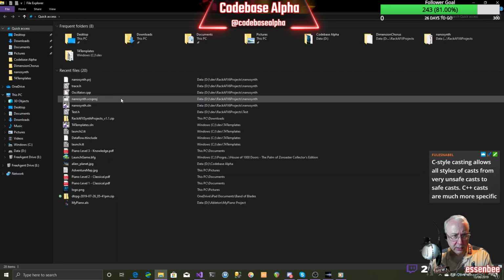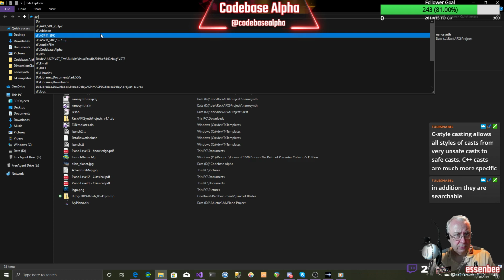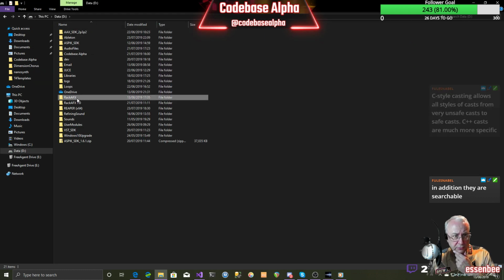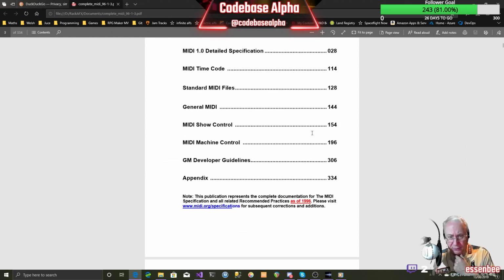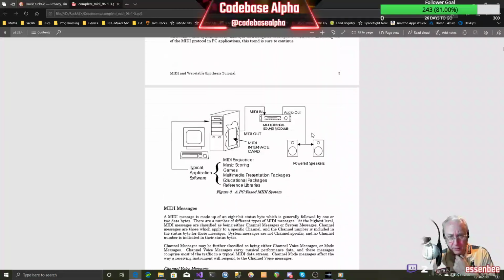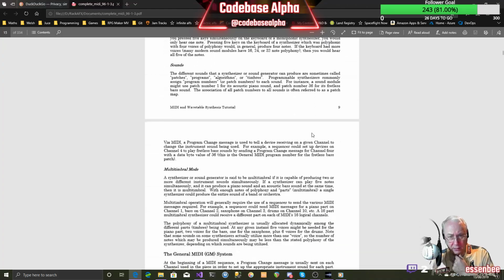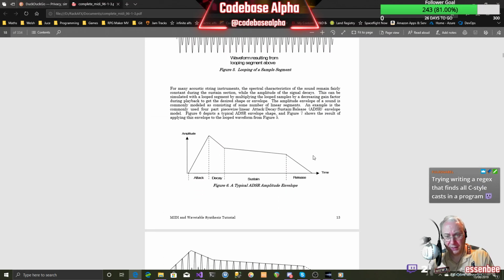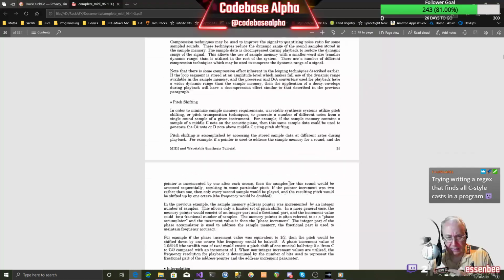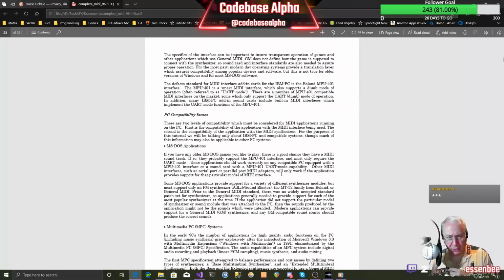So let's go and have a look at. We're going to go to d:/ RackAFX documents MIDI. This is the complete detailed specification for MIDI version 1, and it's very extensive, 334 pages in length. I'm sure it's fascinating reading. I've skim-read some of it, and it's got lots of interesting things like we're going to be coming across. When we worked on the Synthesizer project, remember that we did ADSR. Well, we're going to be doing the same thing in these projects. We're going to be creating an envelope generator. So it goes into all that kind of stuff, but then it talks about MIDI messaging.